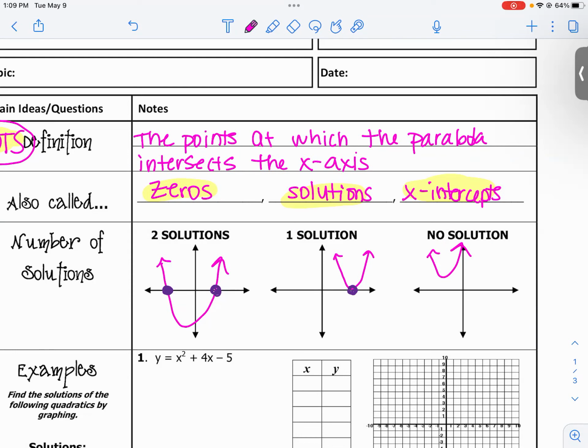Now, through the course of the rest of chapter 9, we're going to learn 4 different ways to find our roots or solutions. You are going to have a tool belt of 4 different tools to find our x-intercepts. Today we're going to focus on the graphical part. Tomorrow we're going to go back to chapter 8 stuff. We're going to learn a formula on Friday, and then Tuesday we'll learn a method.